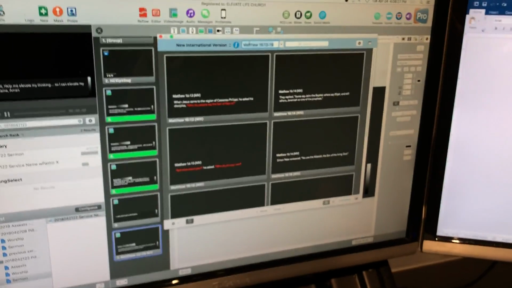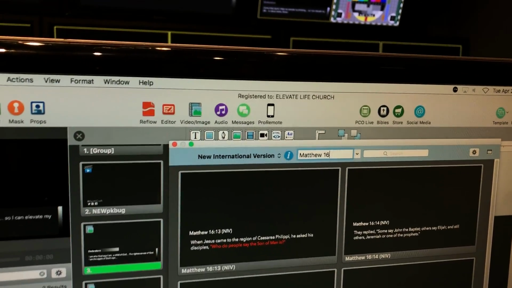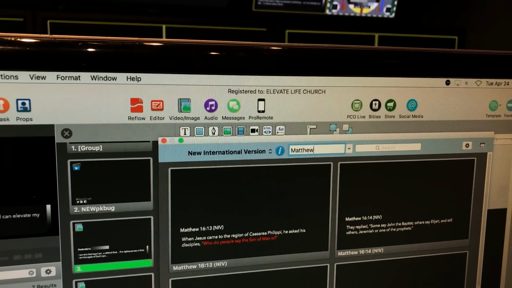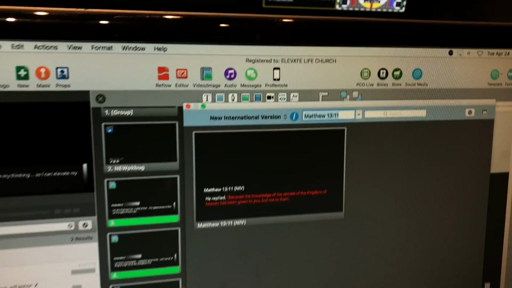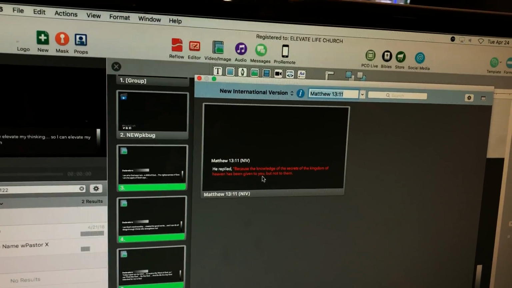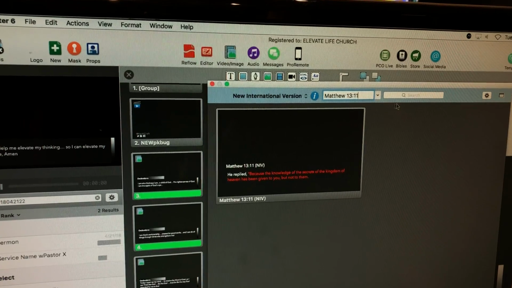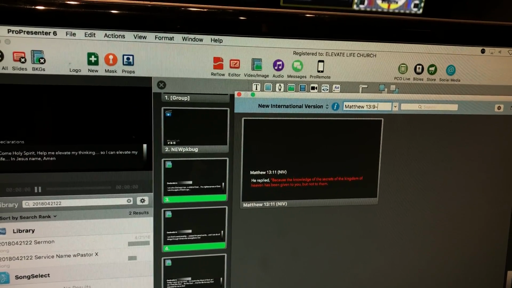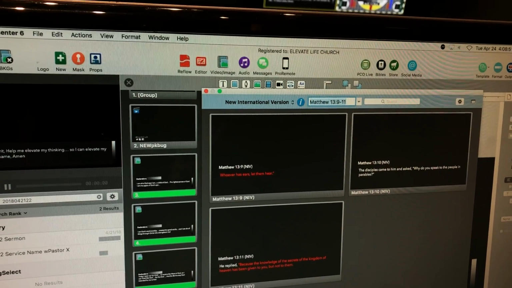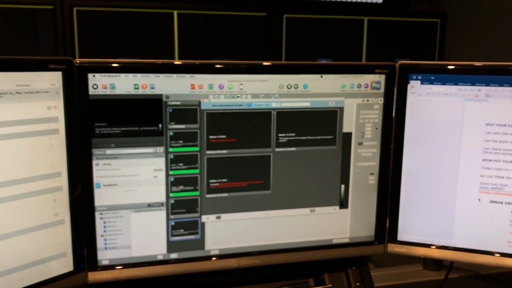We're looking for Matthew 13:11. So you see here somebody was close to Matthew. So let's see, Matthew 13:11. And enter. There we go. So this will be the particular Bible verse. Now, if I'm looking for, say, Matthew 13:9 through 11, I go 9-11. And now I have 13:9 through 11.